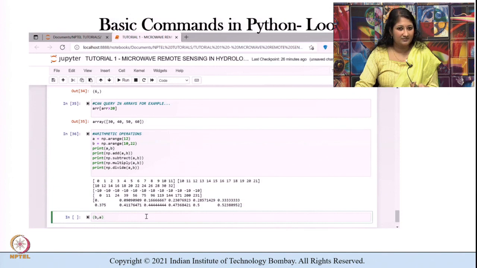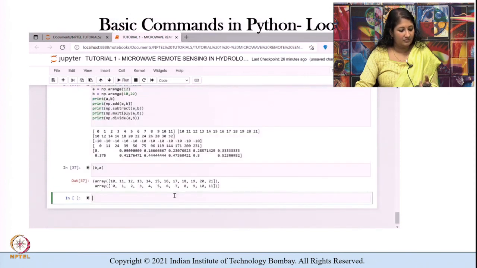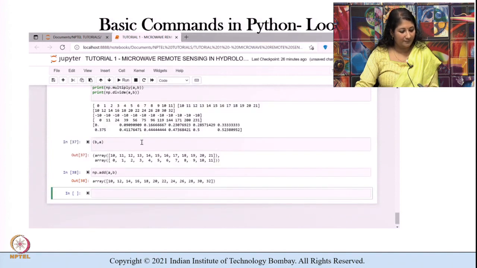Now, you can also try working with different arrays, say I can display B comma A. The arrays get displayed like this. I can add np.add A comma B, I get the result.